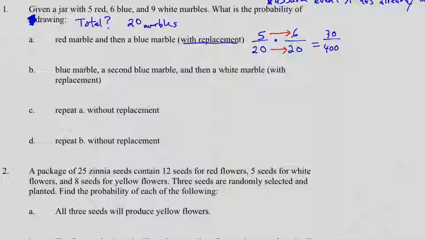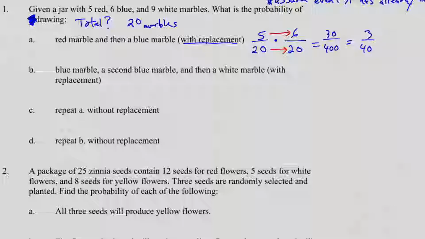For my calculator, which is a TI-30X, the fraction bar is up here. It says big A and then lowercase b slash c. It's like a mixed number. So I'm going to do 5 fraction bar 20 times 6 fraction bar 20. I just press equals, and it reduces it and gives me the answer. Which is what?